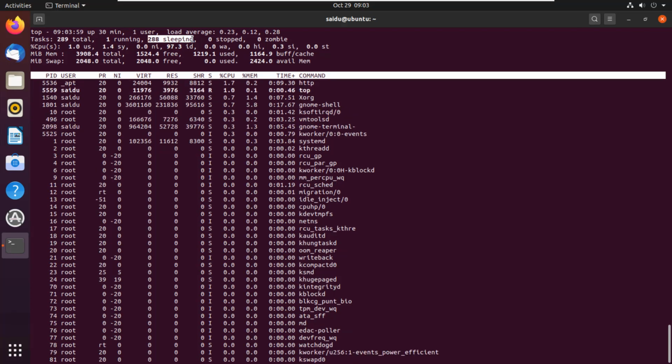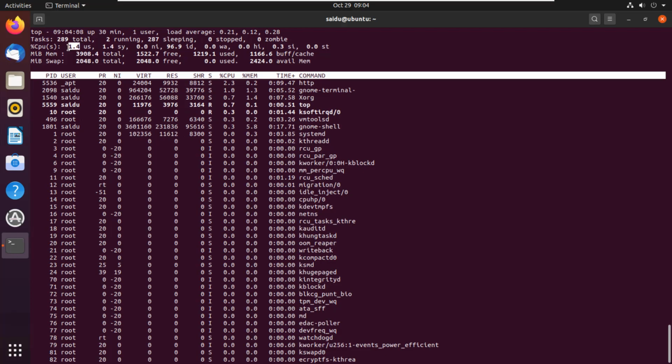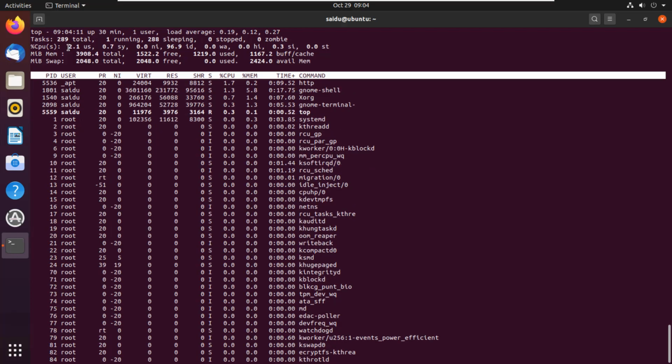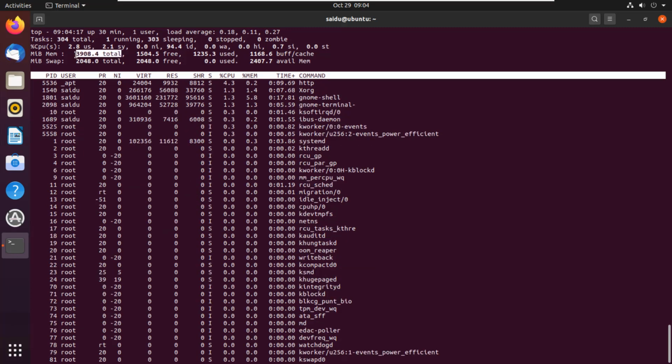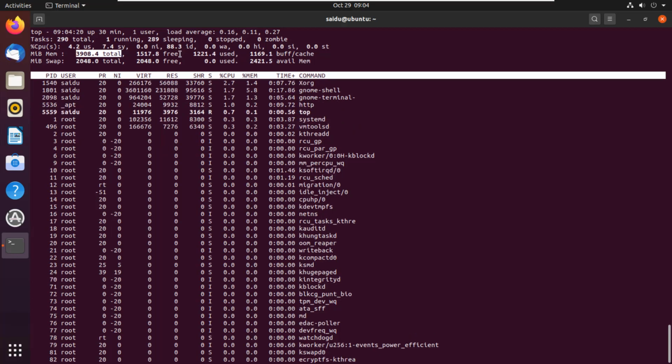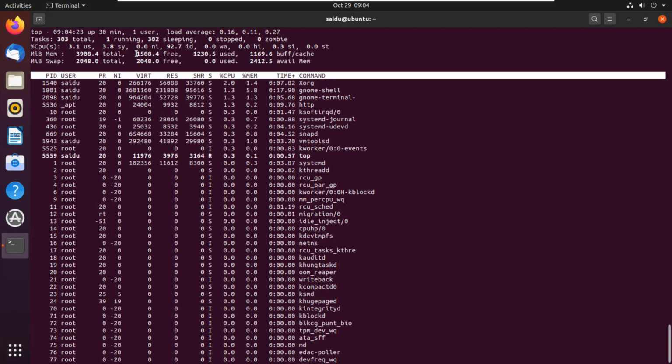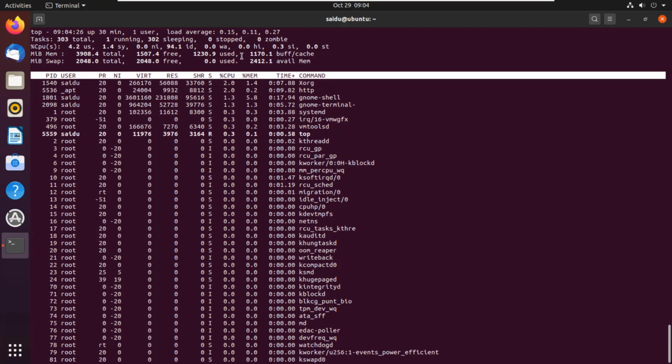Beside that, you can check the CPU resource usage, and the memory: the total memory, the free memory and the used memory. You can even check the cache or buffer memory. It's a very powerful tool that can show you all of this information, including the swap memory.